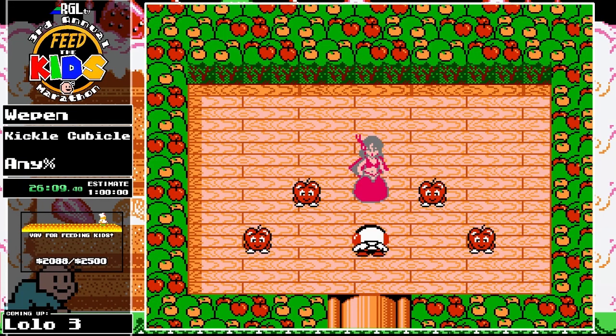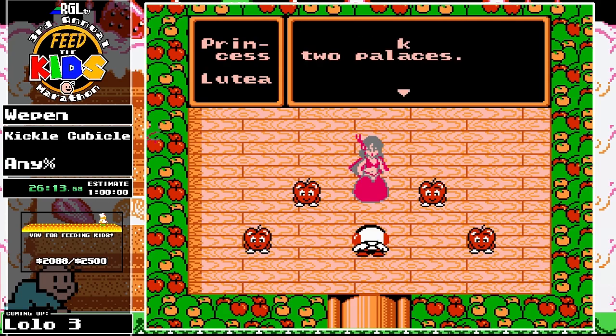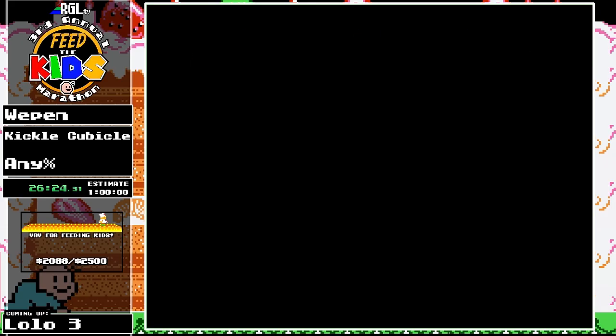Alright, so we've unlocked the second palace, Princess Lutea, or the Apple Princess. You must still get the 2 other princess, go defeat the horrible monster. Yeah. So on to Cake Land, my favorite land. I love me some cake.